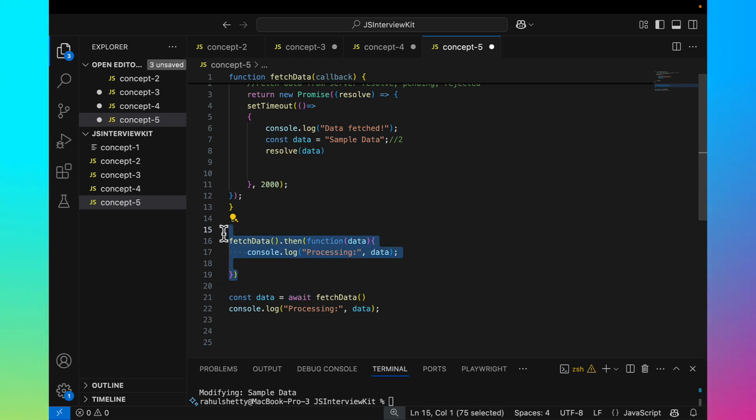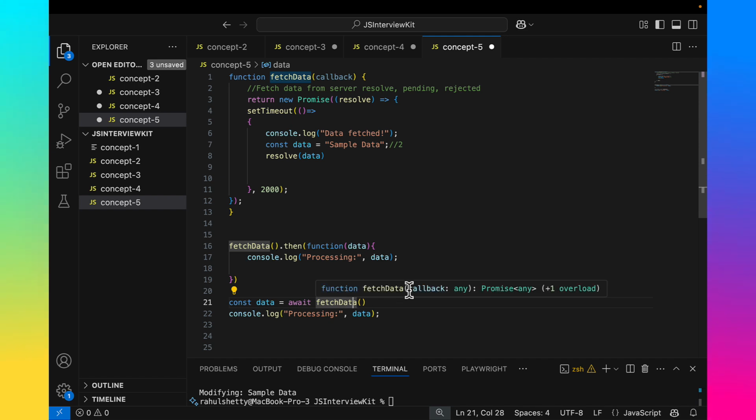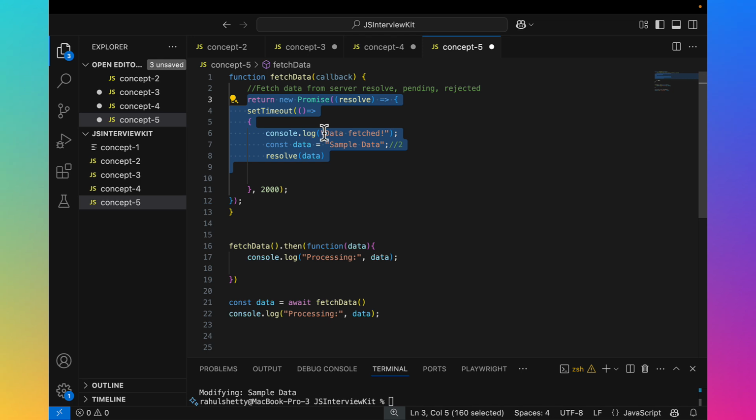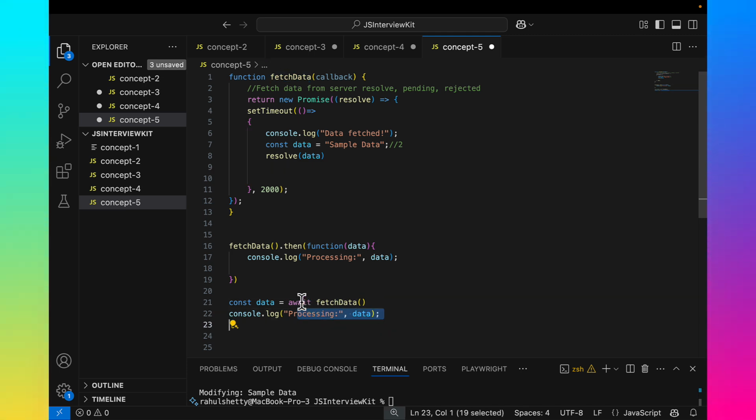Or you can do this also. All this comes under the promise family only. That's why when you deal with Cypress or Playwright, you call a method like page.getText. In Playwright particularly, for every step you put the await keyword, because all the Playwright UI automation methods return promises. You need to wait until that promise is resolved, until you collect the data from the browser. If you don't write the await keyword, everything will go for a toss. It won't wait until the data is returned from the browser; it immediately goes to the next step. So with the await prefix, it will wait until data is nicely returned, and then you can further process it down the line.